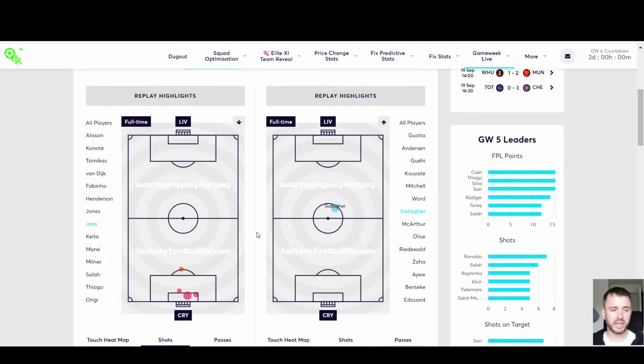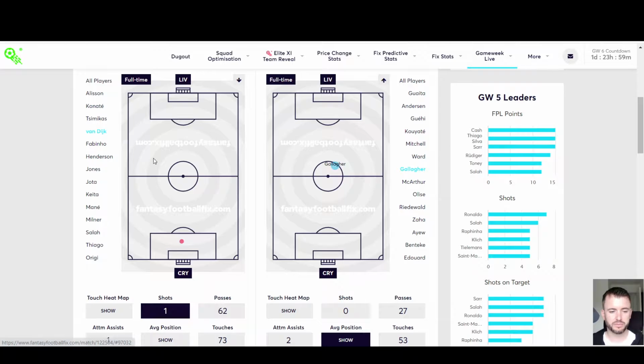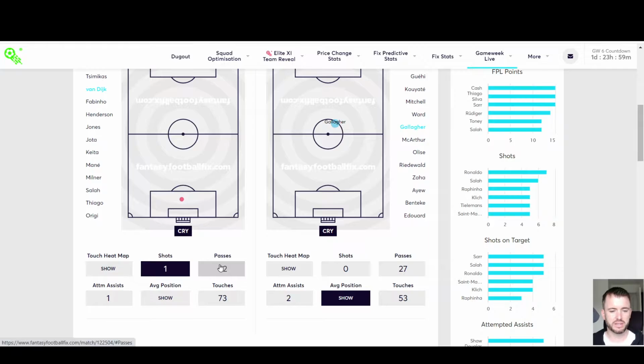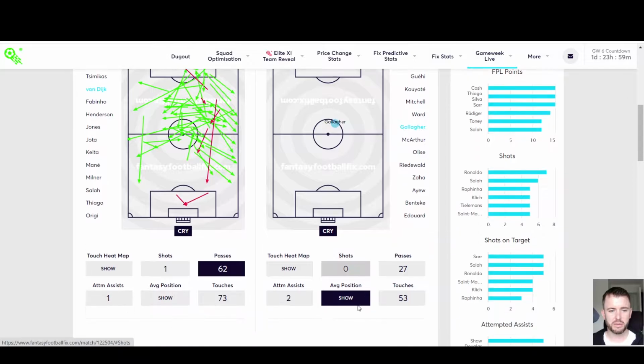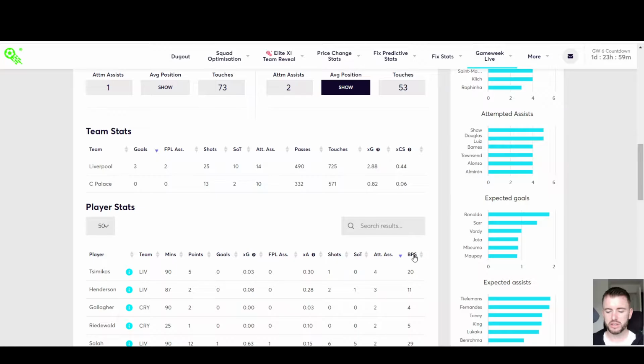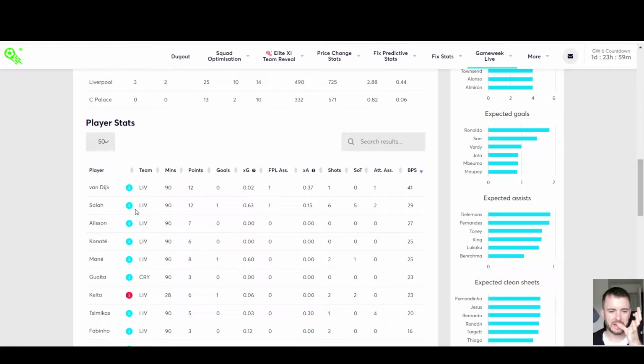Player who did look good, again, I think, is Virgil van Dijk. So that's his one shot from the game. Average position is kind of irrelevant here, but look at the passes that he completed in that game and attempted. It was just noticeable to me that he's still that attacking threat, and I was interested, if we look at the bonus point system on the table of data that you get at the bottom of each of these matches, kind of no surprise there to see Van Dijk right at the top there. So, a 12-point return, no goal in that as well. Possibly flying a little bit under the radar.